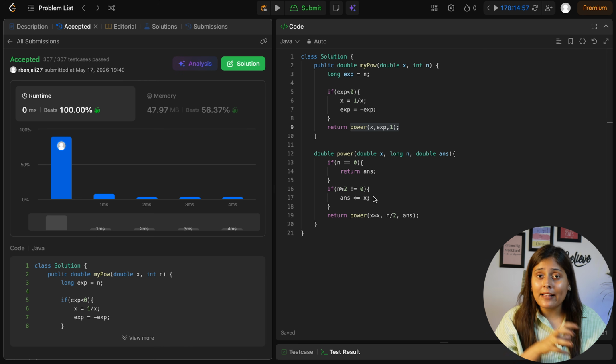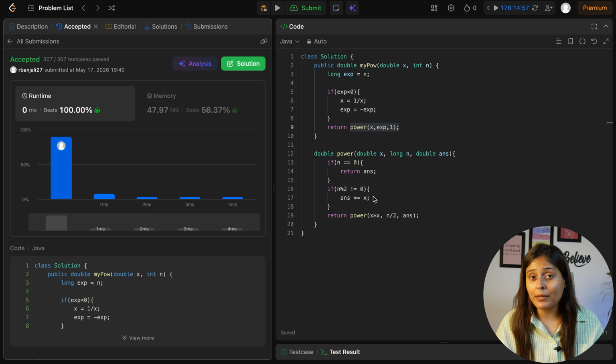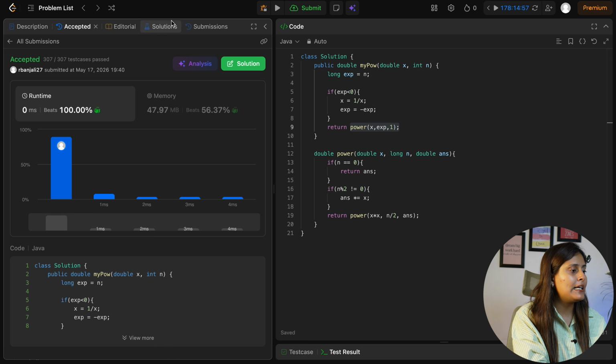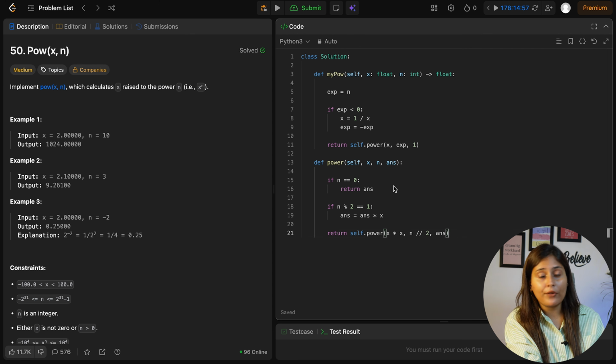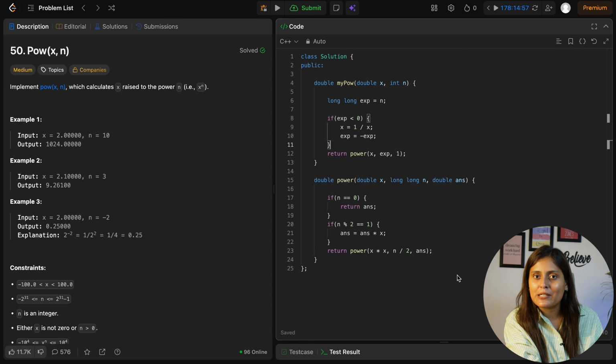Why have I categorized it in the linear one? Because if I made multiple patterns of it, it would be very messy. The only reason to divide this into 2 patterns was this: not every time does recursion mean a 2 power n solution. It can be linear, it can be logarithmic. If you understood this, then here is the Python code for you if you are from a Python background, and here is your C++ code if you are from a C++ background.